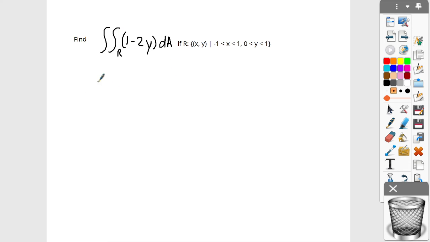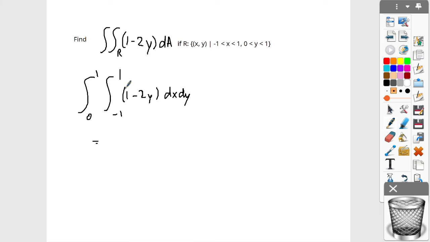So let's check if this is actually 0. Let's do the x first this time. So the integral of the integral of 1 minus 2y. I need to write smaller integrals. Which one do we want to do first? I said we'll do x first, but in fact it's a better decision to do y first in this case, because there's a 0, and zeros will make things very nice most of the time. So x first will be -1 to 1, and then 0 to 1. This integral is easier than the one we did last time.